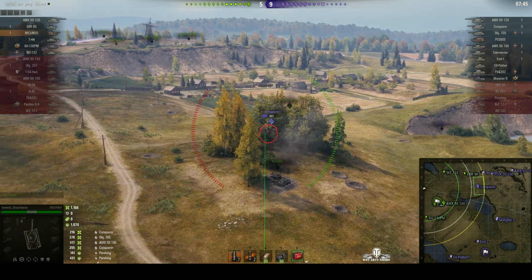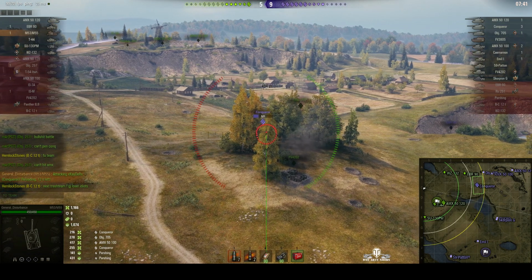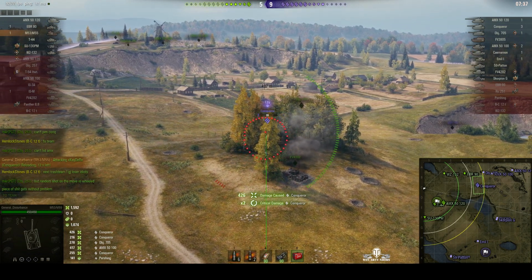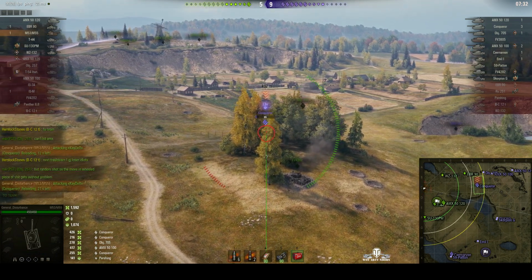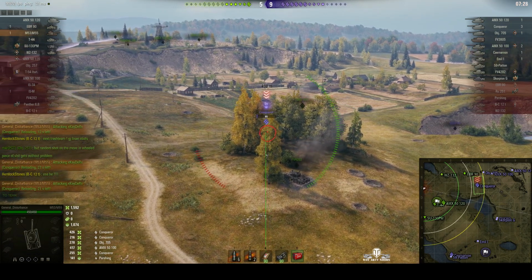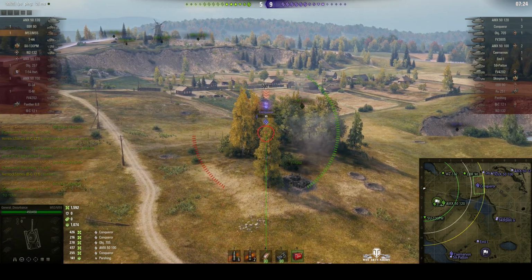EBR's staying behind to spot for us. And I need to hit this Conqueror to stop the EBR from being killed. Rounds out on the Conqueror. Direct hit. 427. 426. 2 critical hits. He's badly damaged. He's a one shot. Marking him as the next target. I should be able to splash kill him if I can get the shell near him.